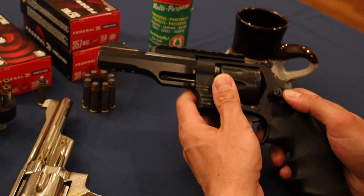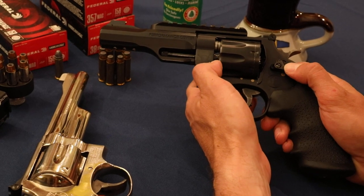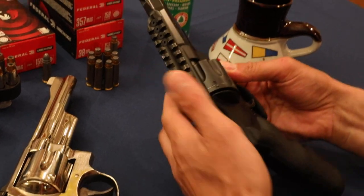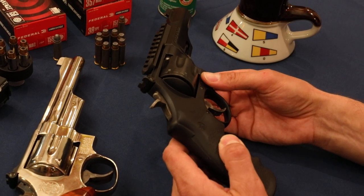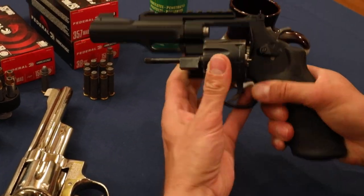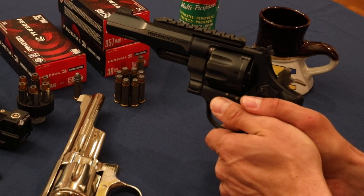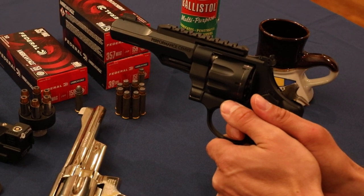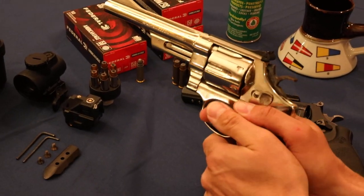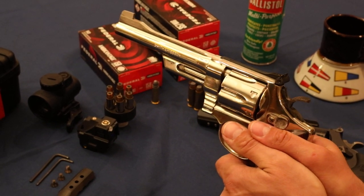This is a scandium frame, a scandium alloy. If you look it up, it's on the periodic table — it's a little bit on the lighter side. But this gun manages recoil very well with .357 loads and .38 special. There's not much kick at all. The double action trigger pull is very smooth, and single action — it almost feels like you could breathe on the trigger and it breaks. And the 27-2 is similar: double action trigger, very comfortable; single action, very good as well.